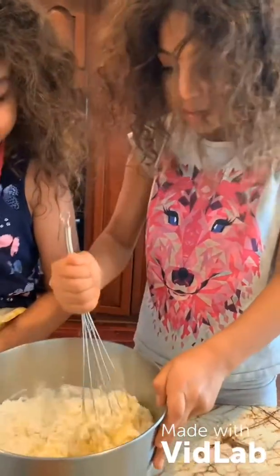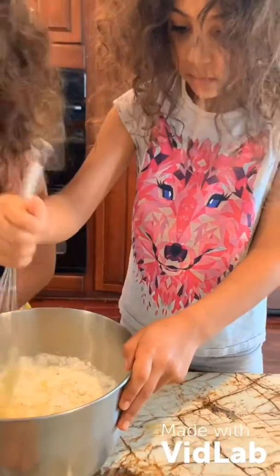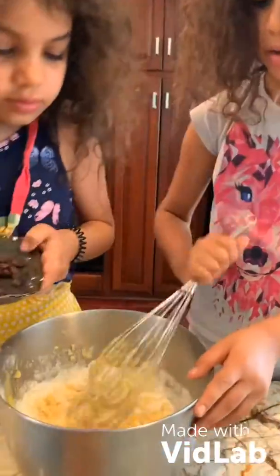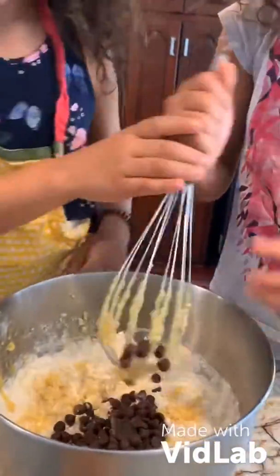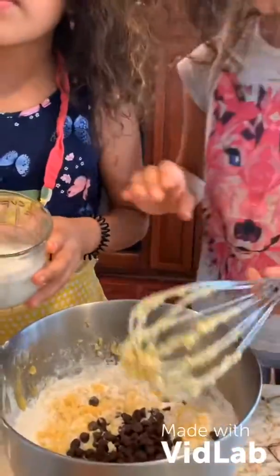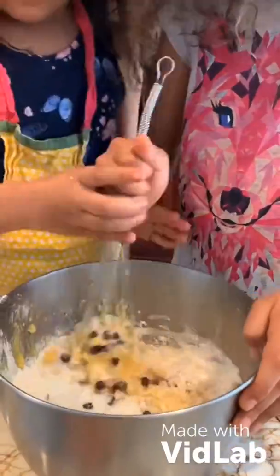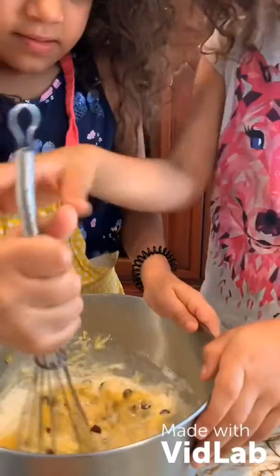Now stop. Once it's just like this, and you see the yellow overlapping the white, then pour this. Okay. Now milk. Pour the whole thing. And then I'm just going to mix it for a couple of seconds. Pretty hard, huh? I know.